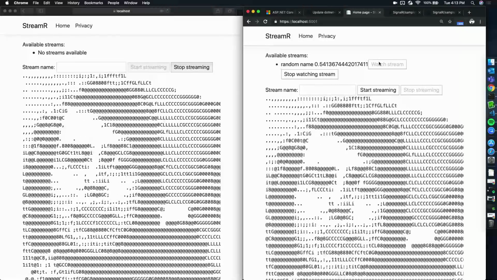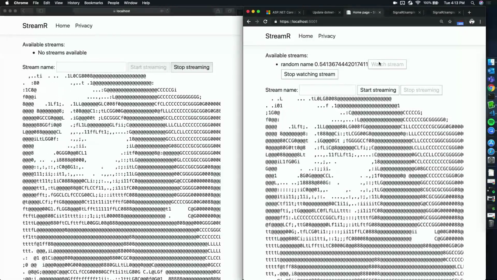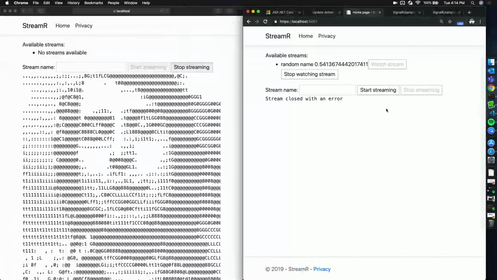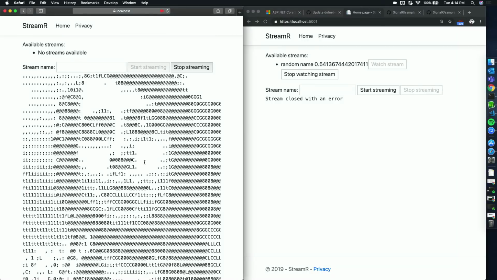So this is it. But the problem is as soon as we lose a connection with SignalR Core, the stream closes. We don't continue, and unless you manually wrote a closed event handler in your client code to restart a client after a certain amount of time or whatever, or you tell your customers just to refresh the web page, you're not going to get this video stream back.